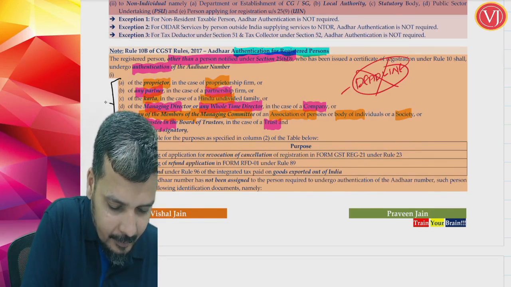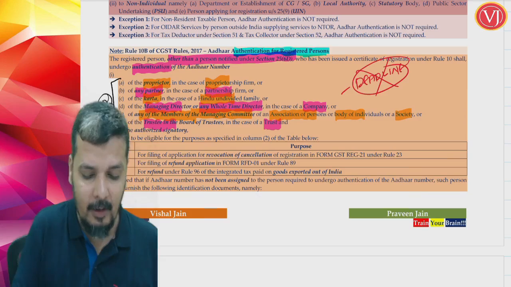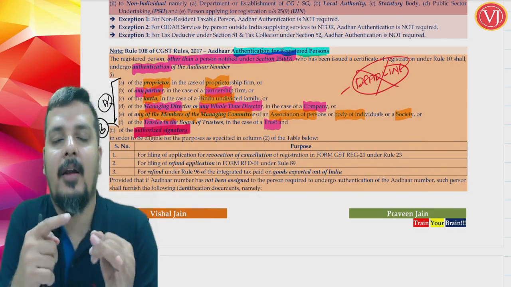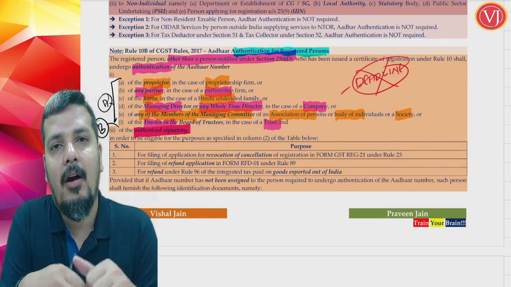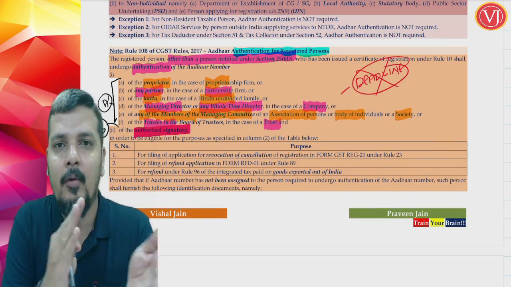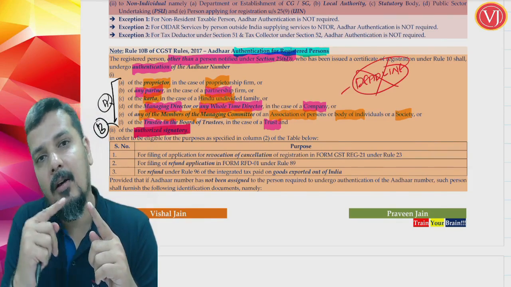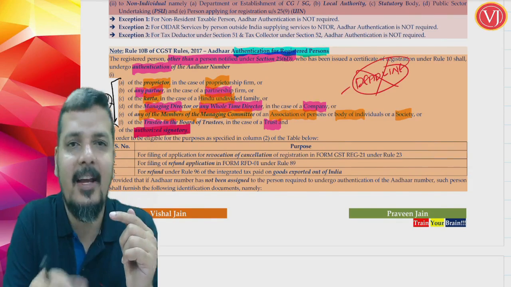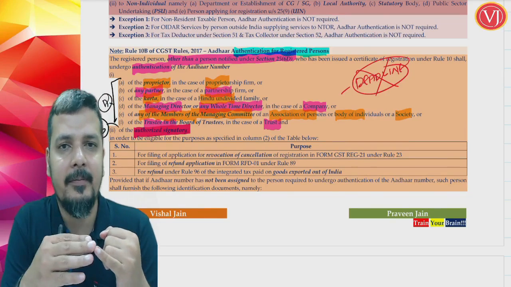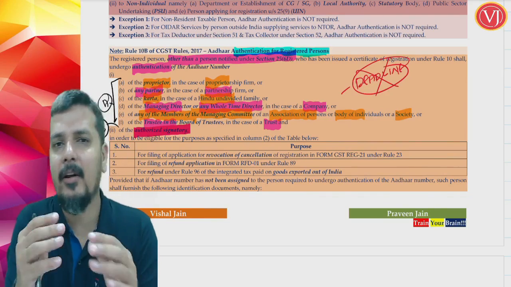Apart from that, you should have linkage of Aadhaar of the authorized signatory, mandatory in all the cases. Which means whether you are a proprietorship concern or a partnership firm or a HUF or a company or an AOP/BOI or a trust, they have said whose Aadhaar should be linked. Along with that, your authorized signatory, if he is the same person, supposing the authorized signatory for a proprietorship concern is the proprietor himself, it is already linked. The authorized signatory for a partnership firm is the same partner whose Aadhaar is linked, it is already linked.